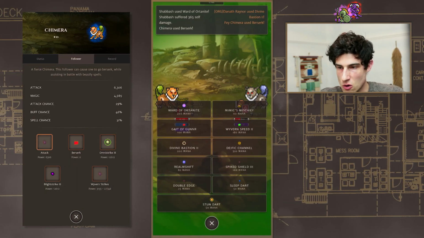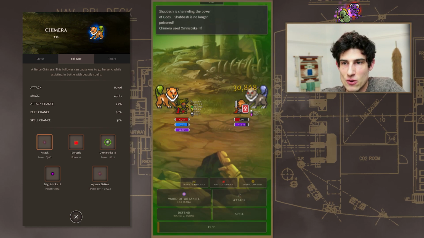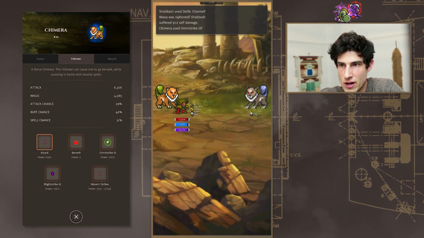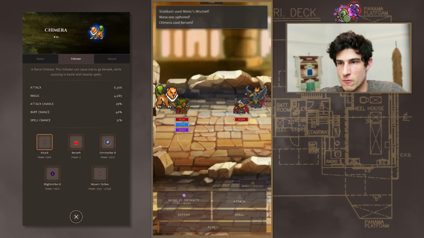Normally we'll go with Ward of War tonight. Problem here is pet action rate. It can go quite a few turns without doing anything, but when Chimera gets in gear, it actually does quite a lot of damage. There you go, 64k hit, not too bad. Getting helped a lot by the Freya Charms, that's super nice.